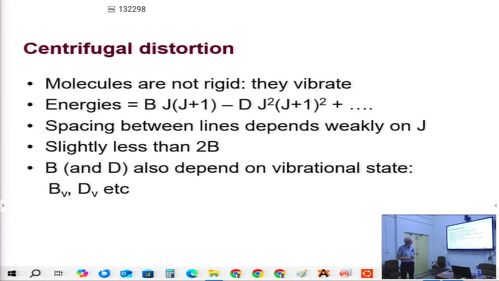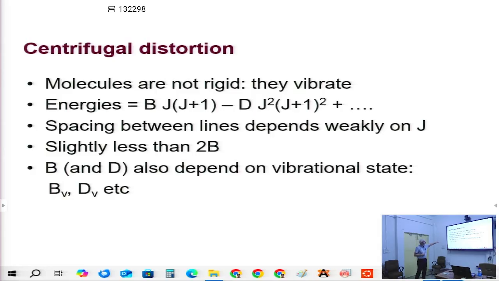And that's normally represented by a constant D, and it's given a minus sign because it lowers the energy, and that makes D positive. And in fact, you go up in even powers of J plus 1, so the next term is J cubed, J plus 1 cubed, and that's positive, and the next one is negative, and they alternate up. And one hopes they converge. Not always true. In water, the series diverges, but I don't use these series. I don't particularly like doing it this way. I prefer going directly to the answer. But they are useful for understanding.